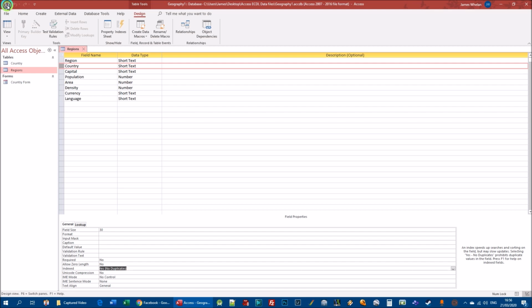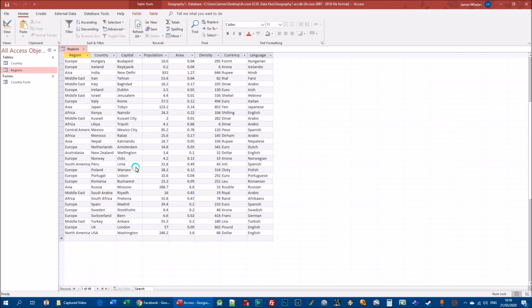So I've made a change to the table, so I need to save it, and now I'm going to go back to datasheet view, and I'm going to scroll all the way down here to the bottom of the table. And in the country field, just ignore region. In country, I'm going to try and type in UK. Okay. And let's just pretend that I've typed in some other stuff here. I'm going to click on the row beneath as if the rest of this has been entered. Don't forget, when you click on the new row, the previous row, the row you're working on, will automatically be saved.